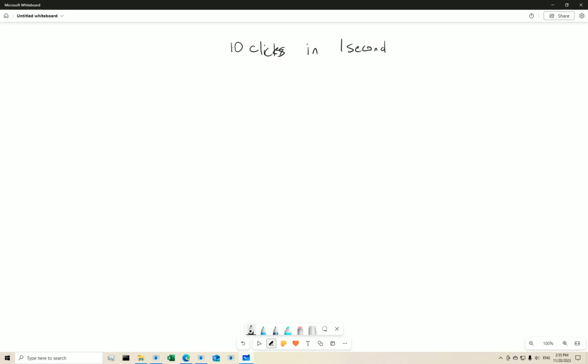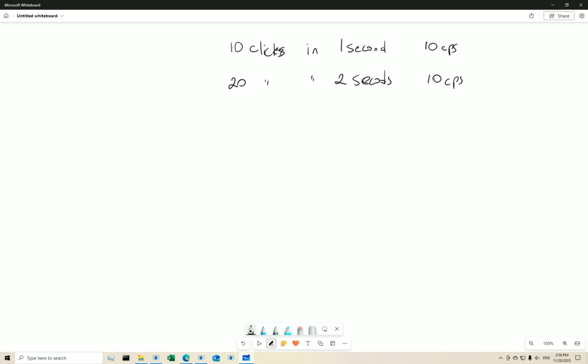It is basically 10 clicks per second, or 10 CPS, right? What if you do 20 clicks in 2 seconds? Well, that is also 10 clicks per second.